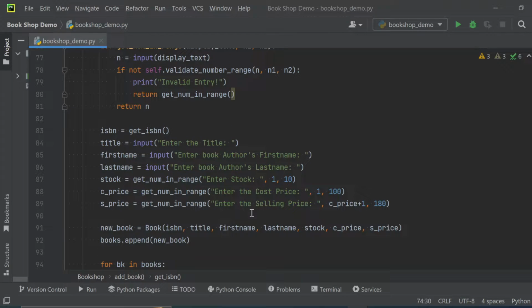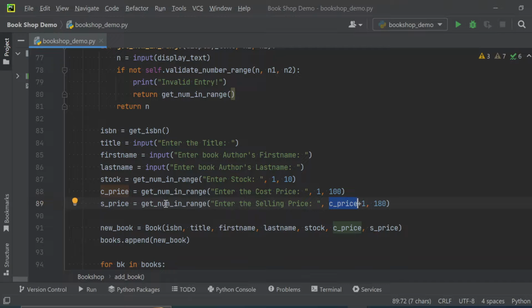I also noticed something here where we're adding. We are declaring our cost price and selling price. We say get num in range, enter the selling price, cost price plus 1. But we have to remember that this cost price is entered as a string.